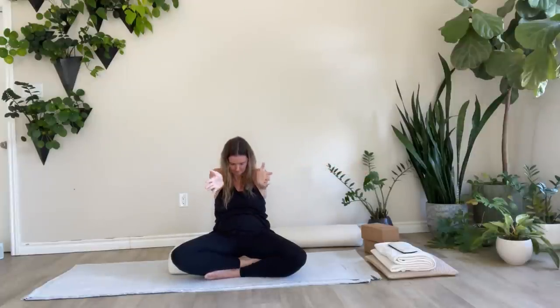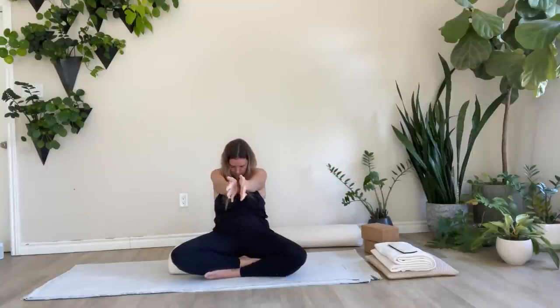Inhale to open up, lifting, reaching. And exhale to round through the spine, palms touch. Flowing with breath. Let's do one more time like that. Inhale to bring the hands back to the heart center. Namaskar mudra, close your eyes. Notice the sensations flowing through your arms, back, neck, chest. Sense the companion of your breath.